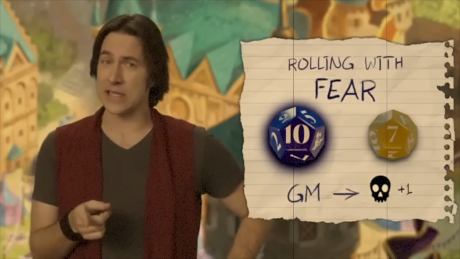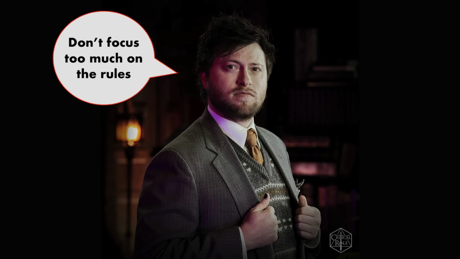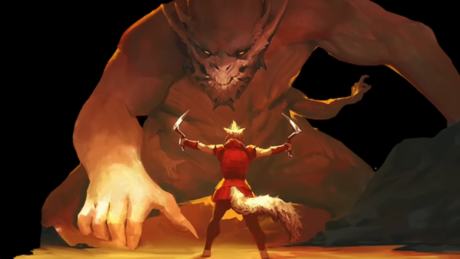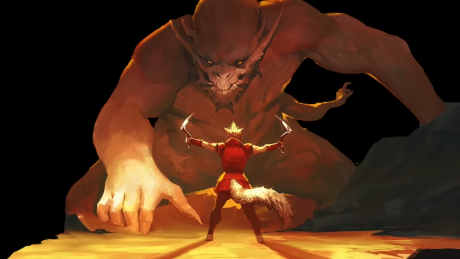The book takes a pretty relaxed tone about this for GMs. It essentially says, don't focus so much on the rules, go tell exciting stories, make it up when you need to, it'll be fine. And they're probably right. Although it'll feel different if you come from the rigid world of 5e action economy.